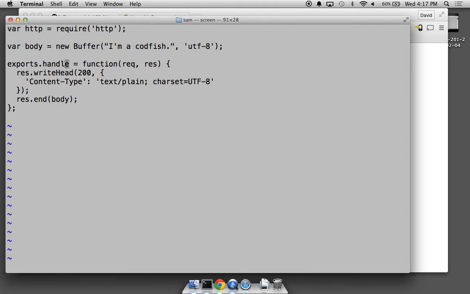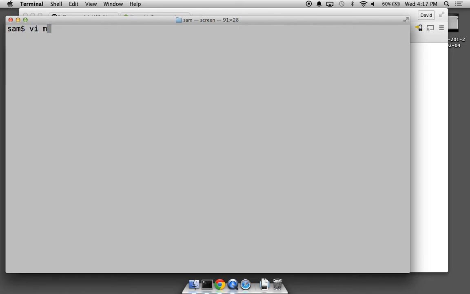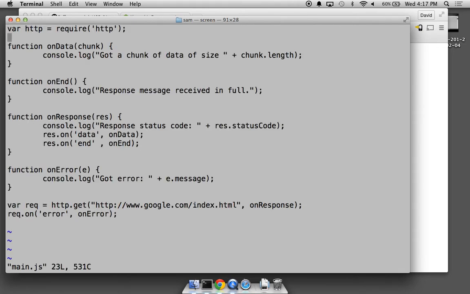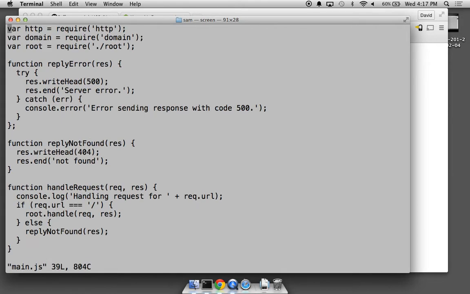And here's our handle method. So this is what's exported. So right here, you see on our root module, we do root require here, so we can access the exported properties and functions in that module.